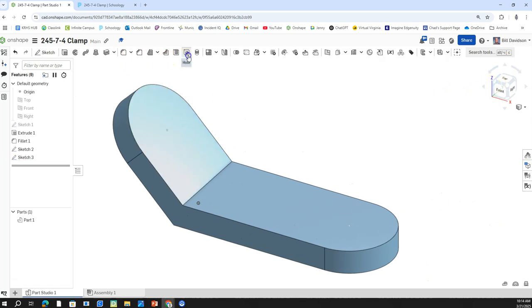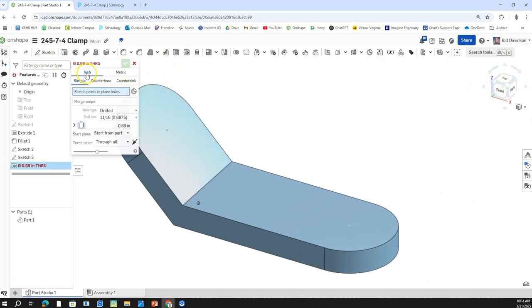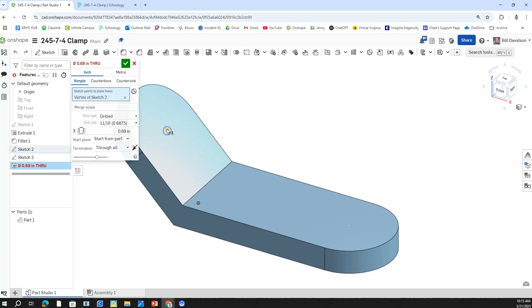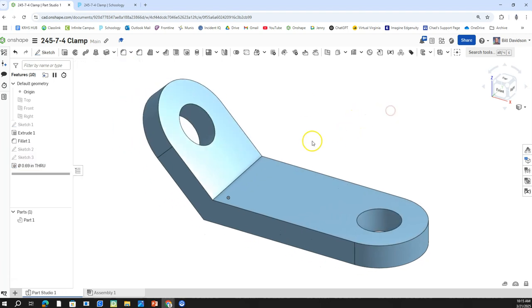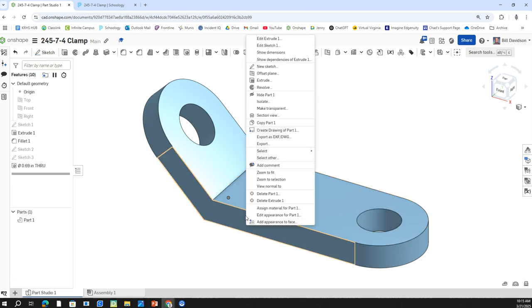Alright, so now I can create a hole, and it's going to be inches, simple hole through there, and I'm going to click on this till I find something that's close to 0.68, and that's probably been rounded one way or another. 11/16 hole is a standard one. So we'll click here and here, put those standard holes in there, and check that. Alright, so that's what the part looks like. I'm going to right click on it, click create a new drawing.